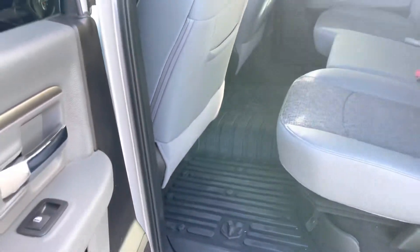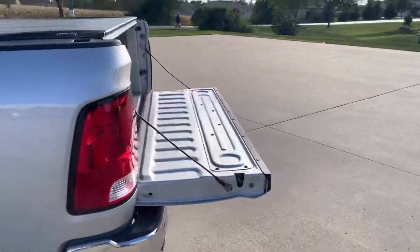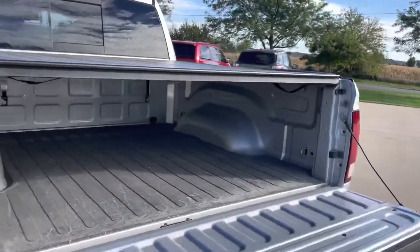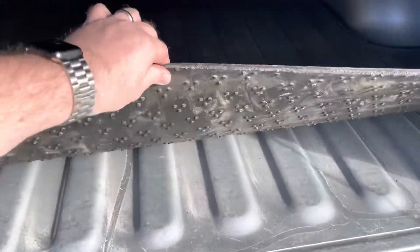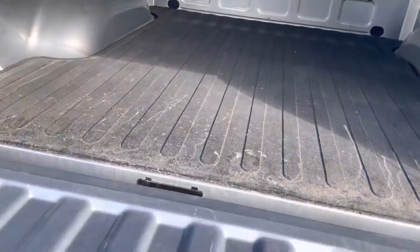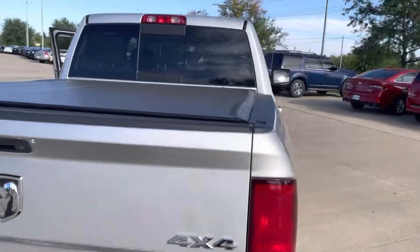Just giving you a better hands-on feel ahead of time. Dry, smooth, quiet ride overall. It doesn't have a spray-in liner yet but we can always add that. It's got this really heavy rubber mat in the meantime. It's got the tonneau cover on there — it's one of the roll-up ones.